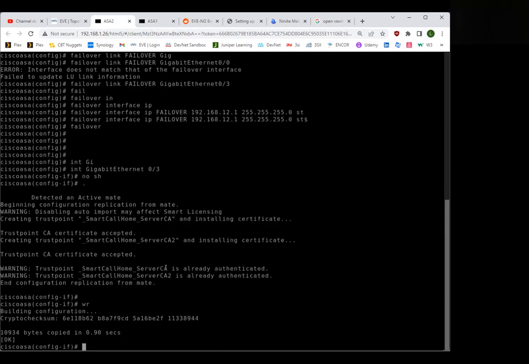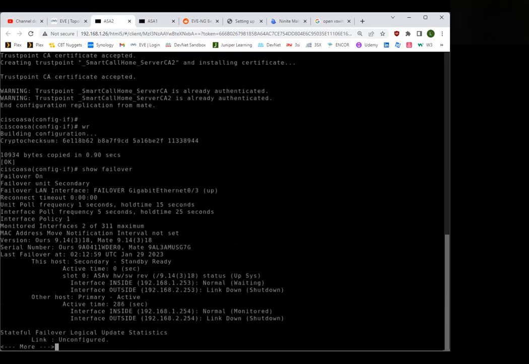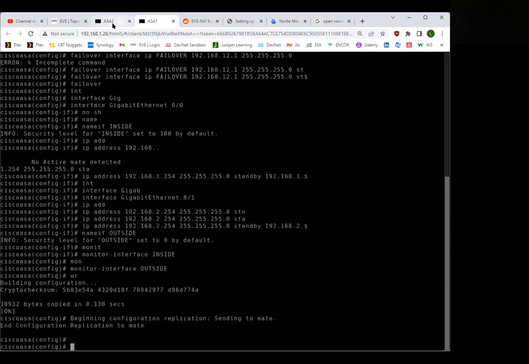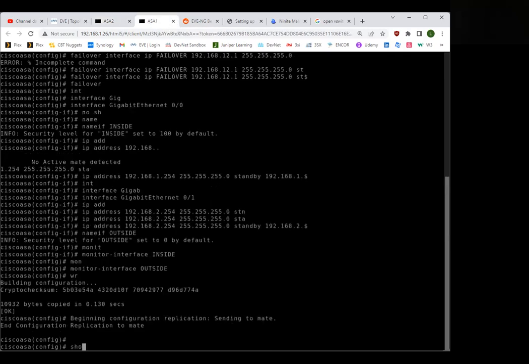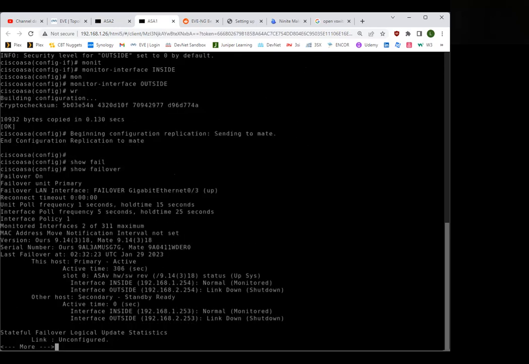Let's go ahead and see if our failover is working. Right, so it looks like number 1 is the secondary. Or no, we're on the second one, sorry. This is the second one, and it's secondary. Let's go ahead and do a show failover.